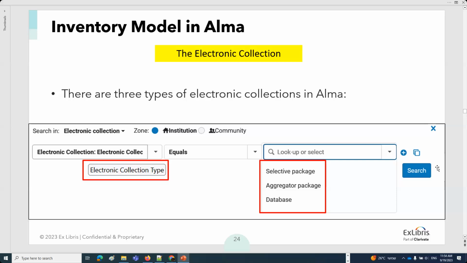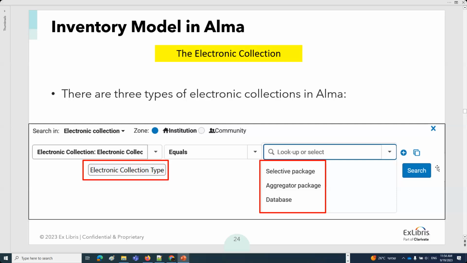Then there are selective packages, where that would be an electronic collection. Let's say it has 100 portfolios, and the institution says, well, I'm only purchasing 87 of them because it'll cost me less, and I don't need those 13. That would be a selective package.